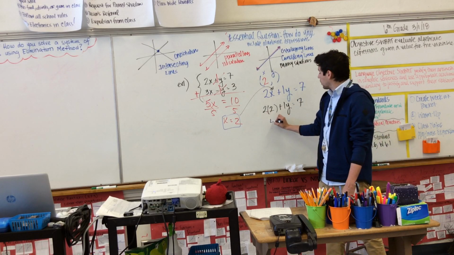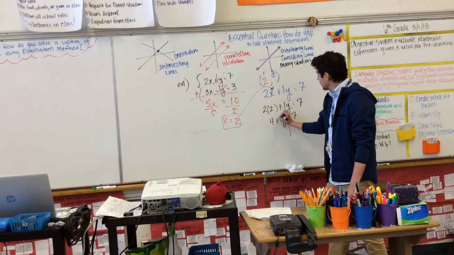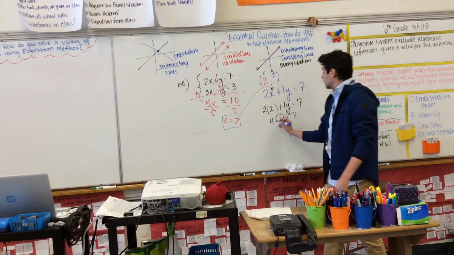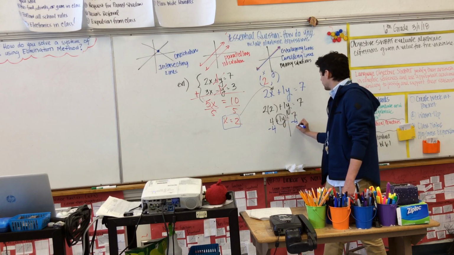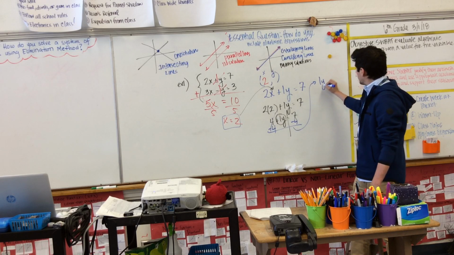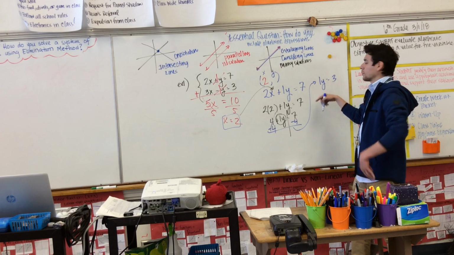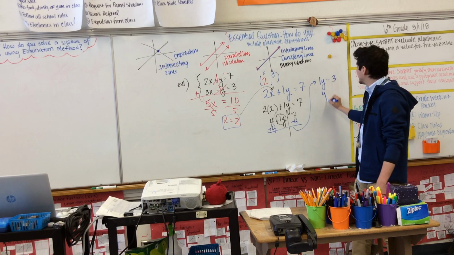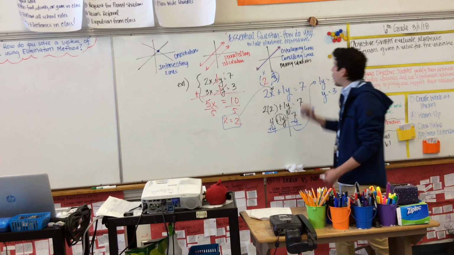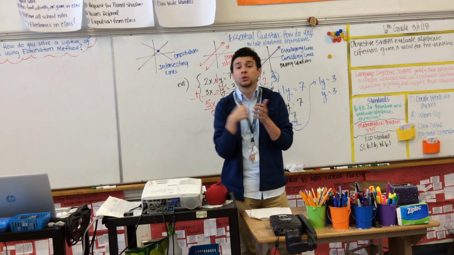2 times 2 is 4. Plus 1y equals 7. Barrier. Circle the variable. Who do I have to get rid of? The positive 4. Inverse operation is negative 4. Negative 4. I'm going to move over here. 1y is equal to 3. Technically, I'm done. You could divide by 1, but at the end, y is equal to 3. Boom! Y is equal to 3. This right here, 2, 3, is my solution.